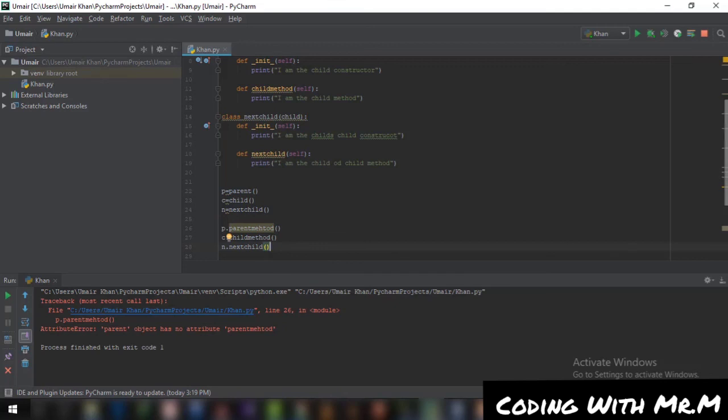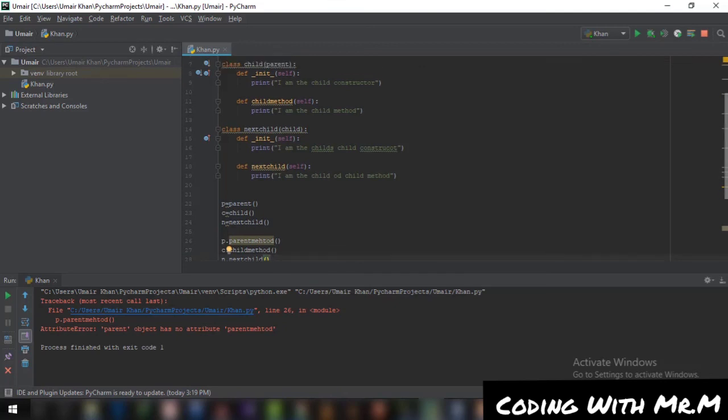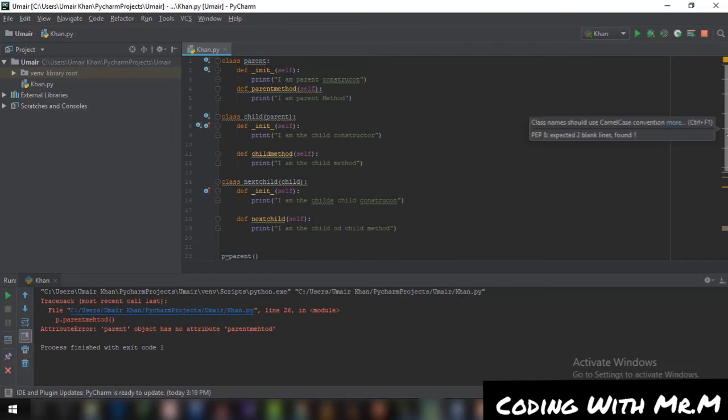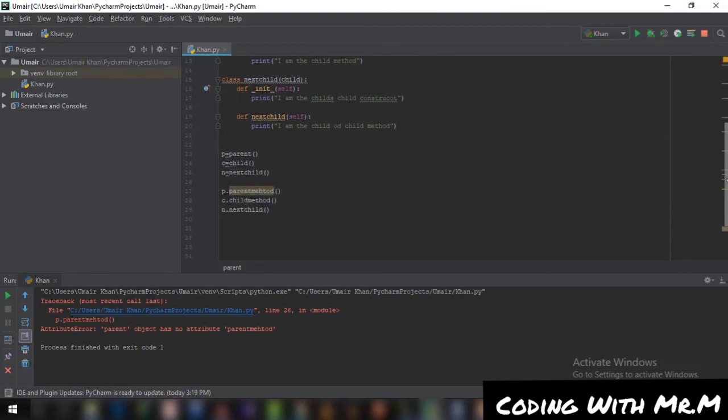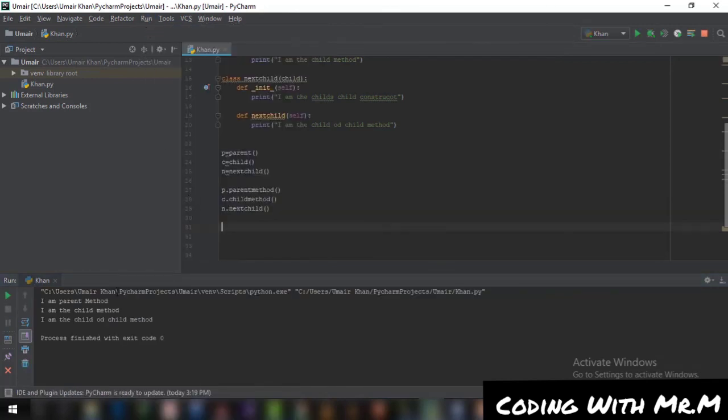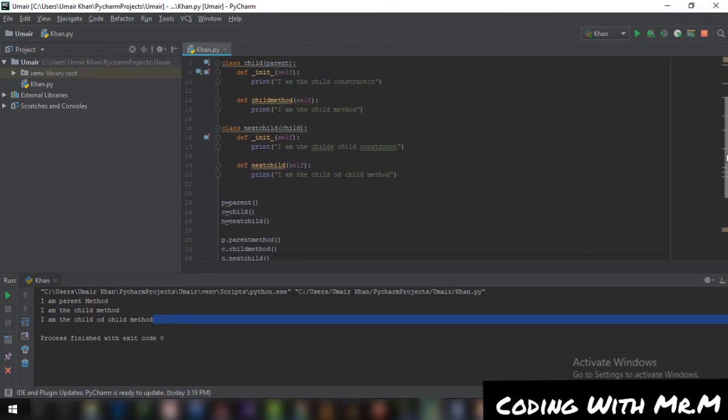I think we have some errors with the spellings. This parent method, alright, we got it. It's parent method. So let me just run it now. So it says I am parent method, it says I am child method, and it says I am the child of child method.